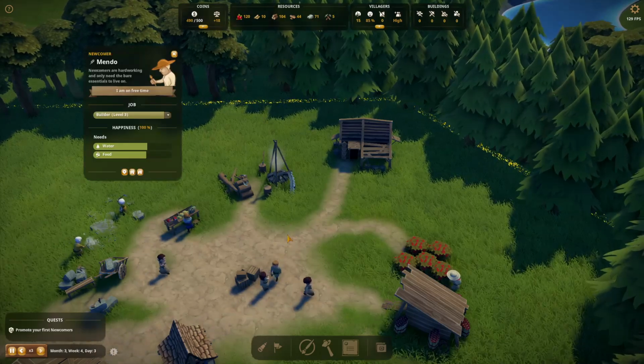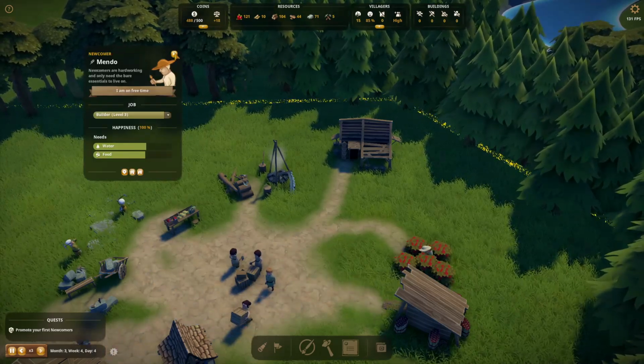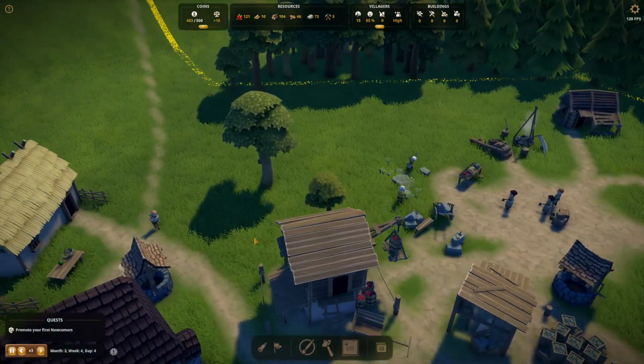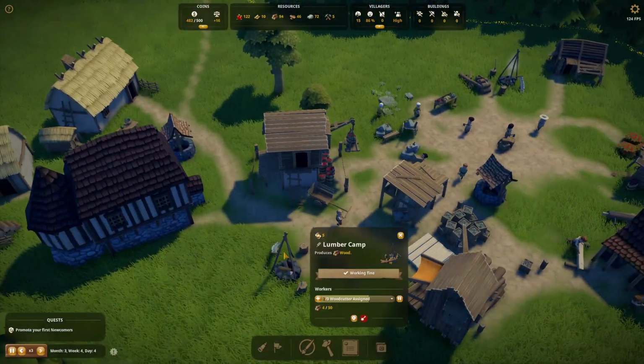Who are you? You're Mendo. I am on free time. Get to work. Right, there's 2 trees there, which is really annoying me. I just want them cut down.